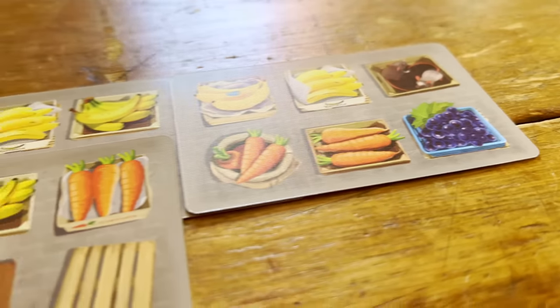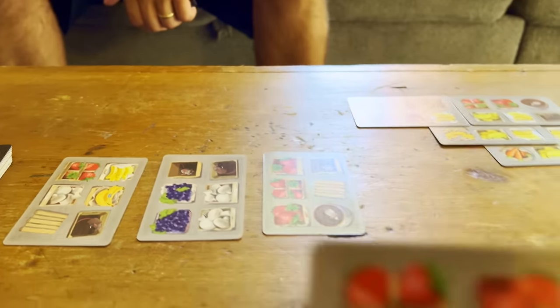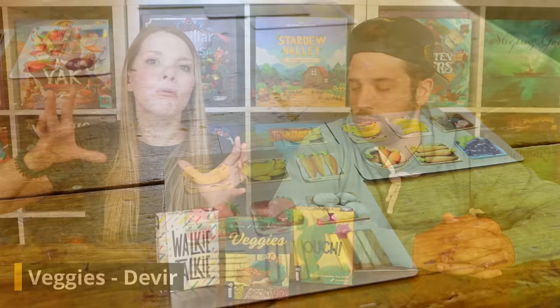Veggies is a set collection type of game where you are building out a market stand of vegetables. On the cards there are images of different fruits and vegetables. There are also some empty crates, and some crates that have little mice in them. You are trying to build groupings of certain fruits and vegetables based on what you're going to have the most of, and those are the ones that everybody is going to score. Mice are -2 at the end. Empty crates are worth nothing.